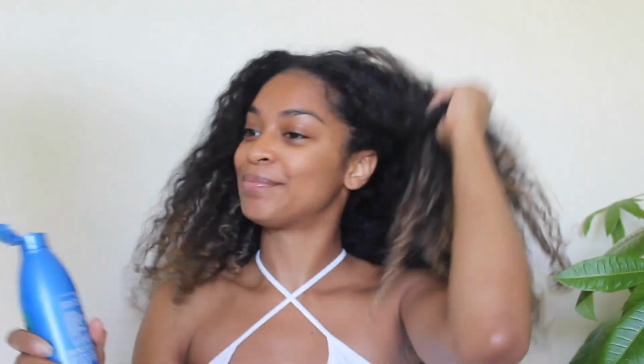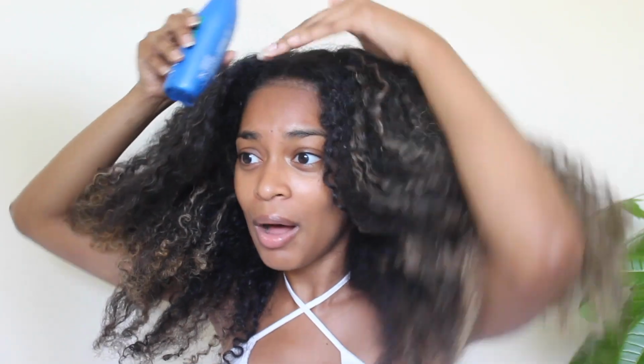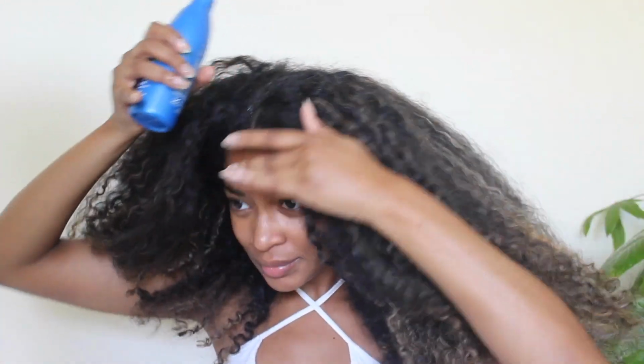So yeah, all I'm gonna do is split my hair and run it all over my scalp and try not to burn myself. So I just put a bunch in my hand. I'm gonna just massage it into my scalp too. And don't mind me looking over here, my mirror is there.